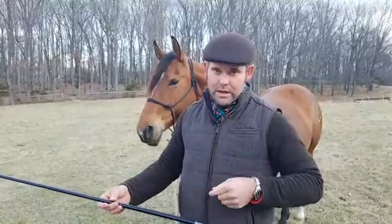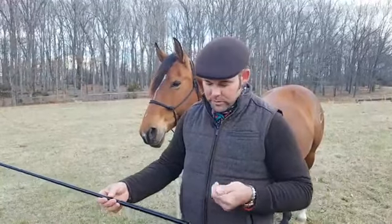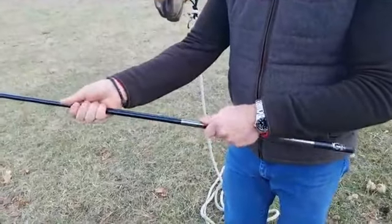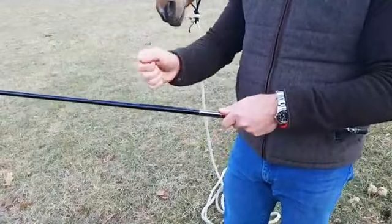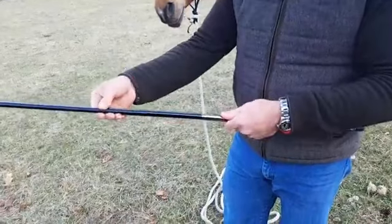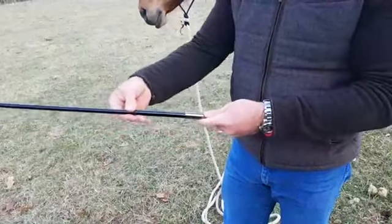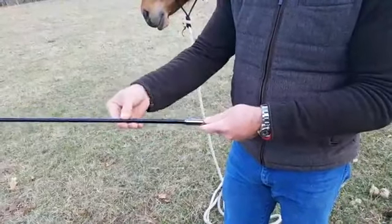Now, just as we had to take it out carefully, we're going to bring it back in carefully. So I'll start at the handle, and I'm going to maybe twist. If you've been using it, it might be a little bit sticky, so you might have to twist the pieces here and put one link at a time back in.